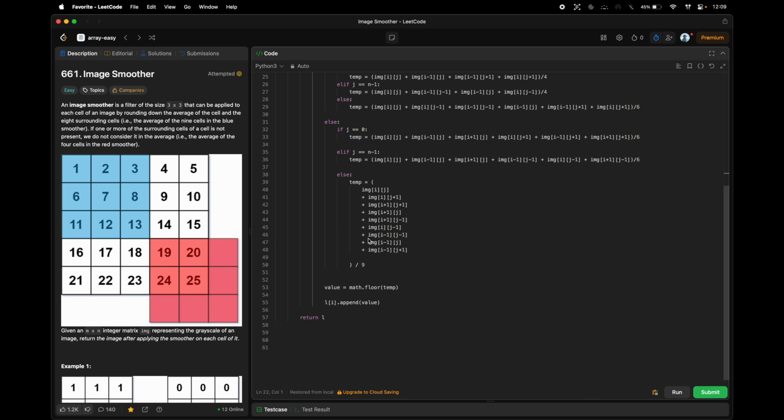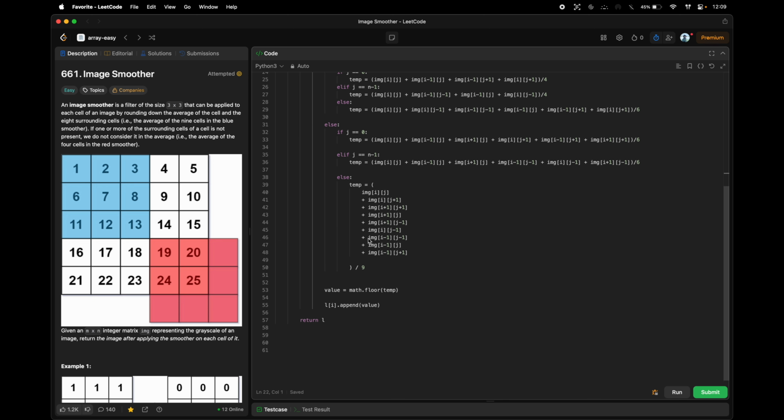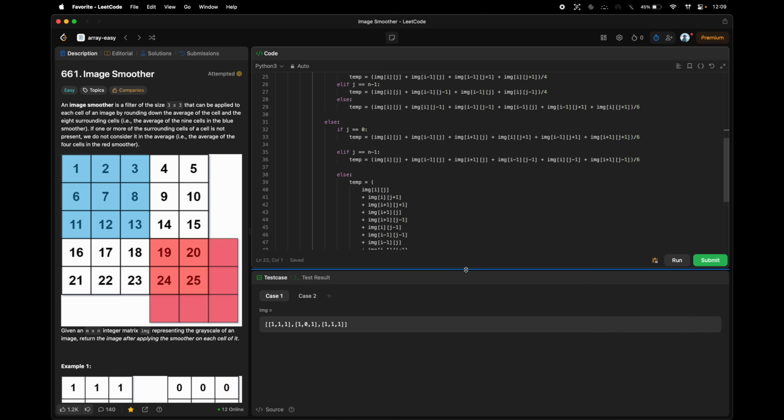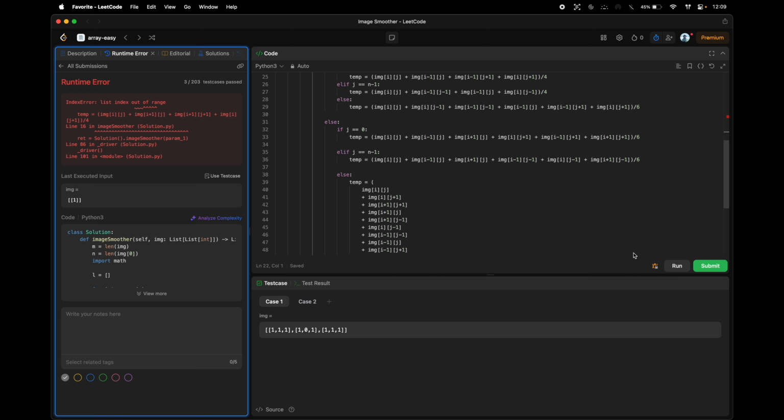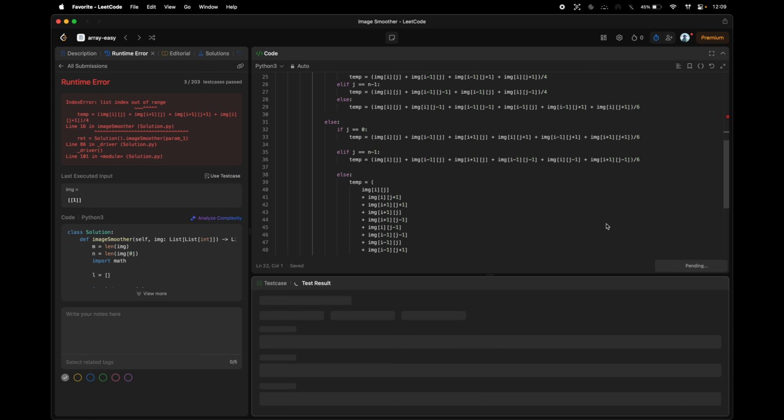We saw the approach and we were also getting the result, but the problem was that when we submit it, it's not accepting, but if we run it, it is working.